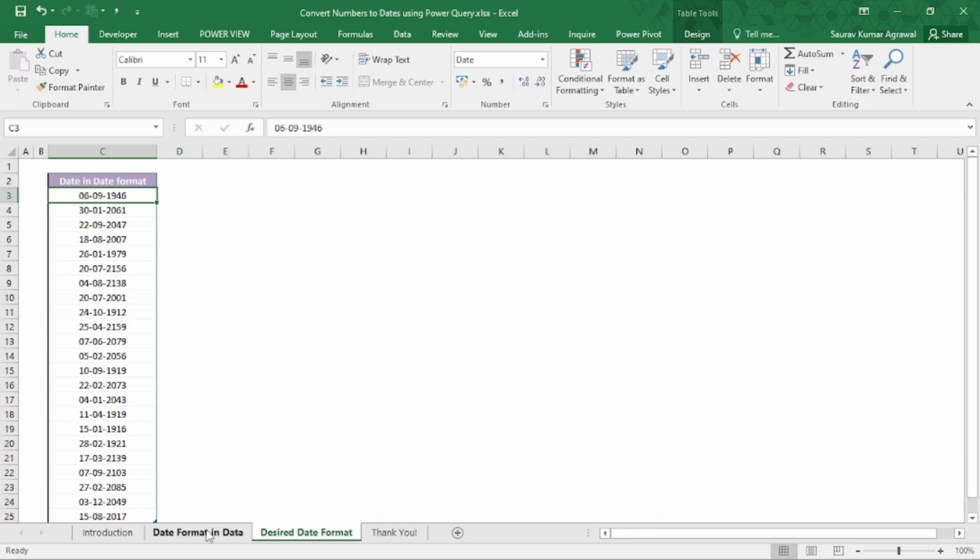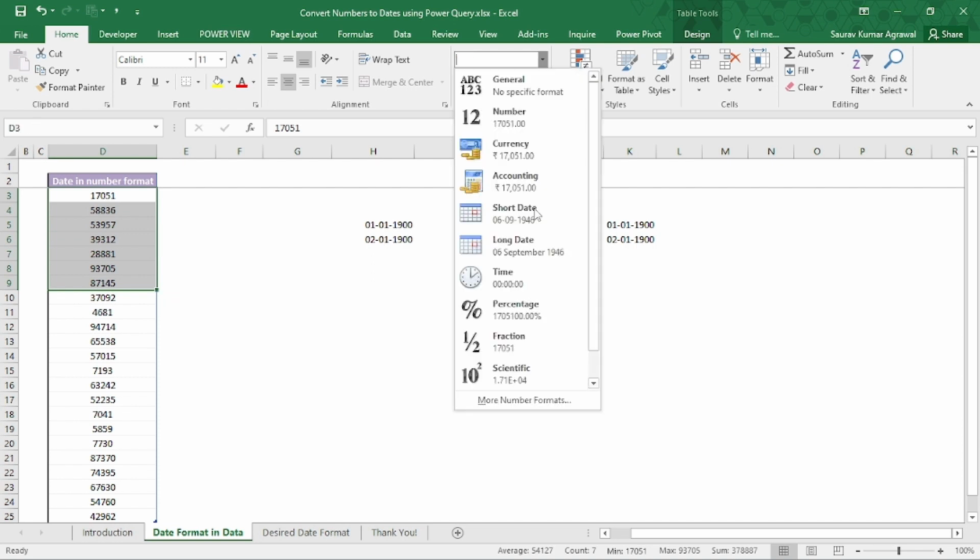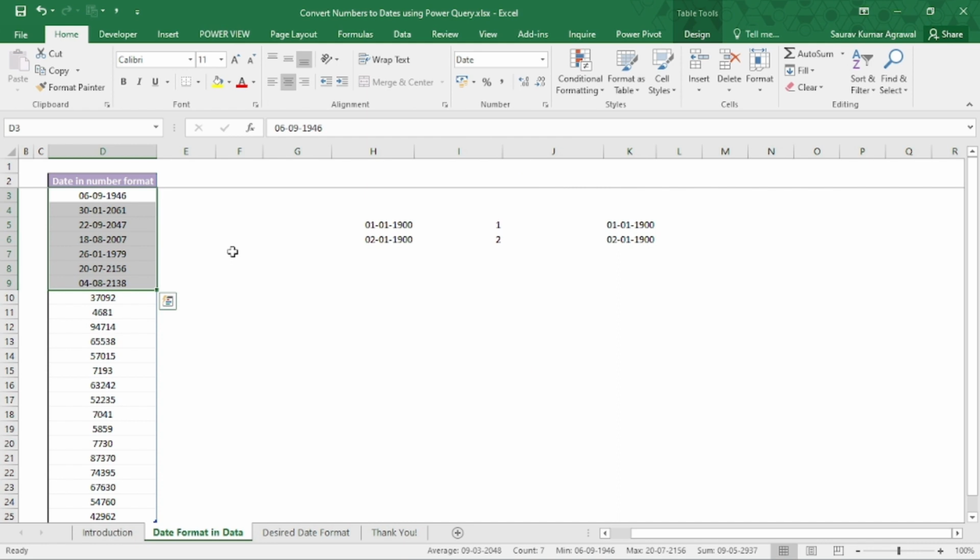Now you might ask a question, why do we actually need to convert? And even if we need to convert, we can simply select the data, go over here in terms of the data format and change it to a date format. Why do we actually need to learn something relating to Power Query? The reason is, many a times when you deal with a huge amount of data, you'll be processing a lot of it using Power Query, and then handling dates becomes a challenge, because if you do not take the right format, you might end up not getting a date but rather a number on which certain operations might not be possible, especially if you want to get the date format specifically.